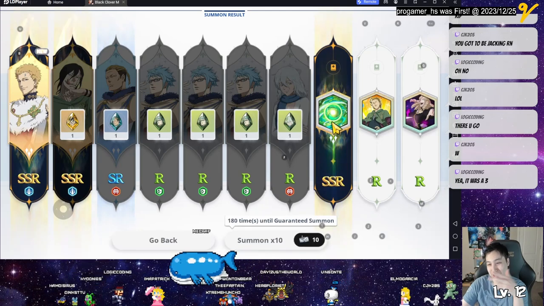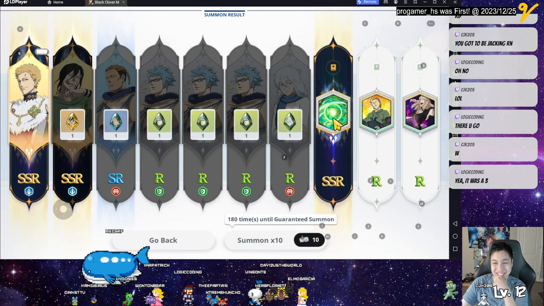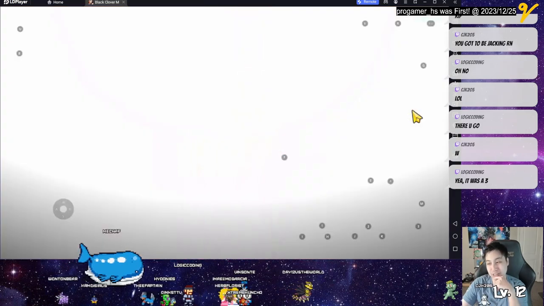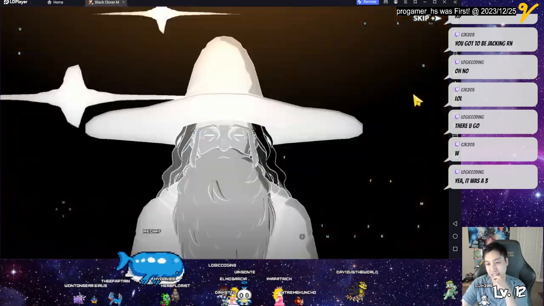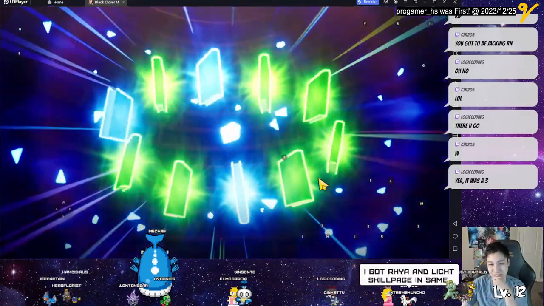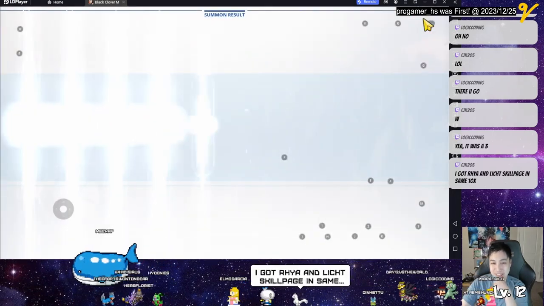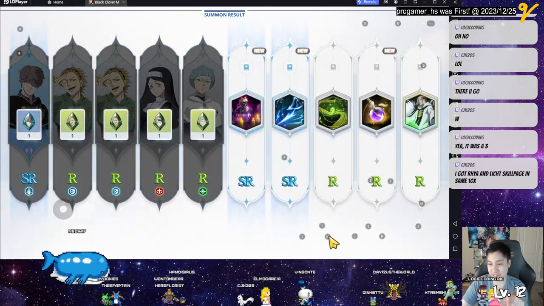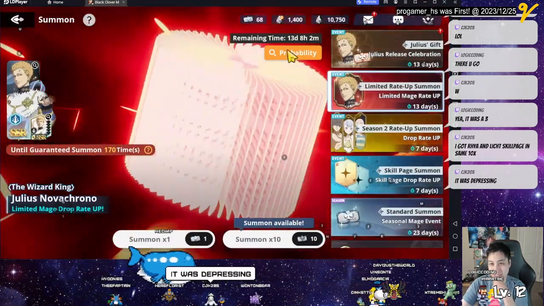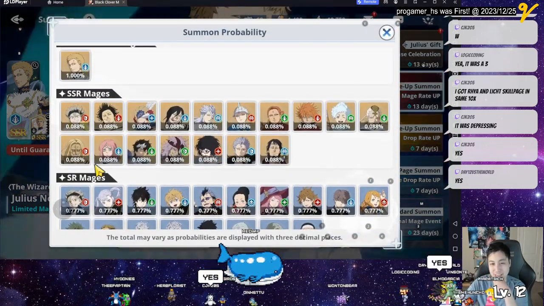Nice, nice. But too bad it wasn't Julius' skill book. I would have been done with Julius' skill book! Okay, okay. I do want a dupe of Julius, though. Damn, it was three? In the same temple? Wait, is Raya in the standard banner now? Can you get Raya here? Dude, I wish they didn't give me Jack and gave me Raya instead.